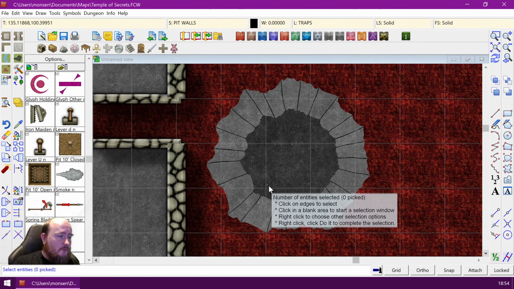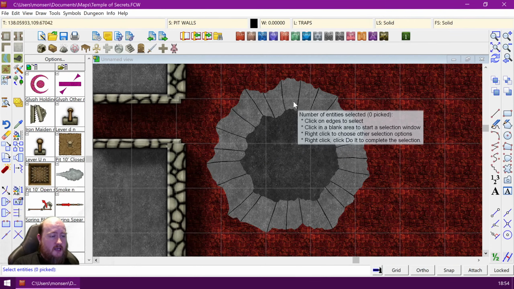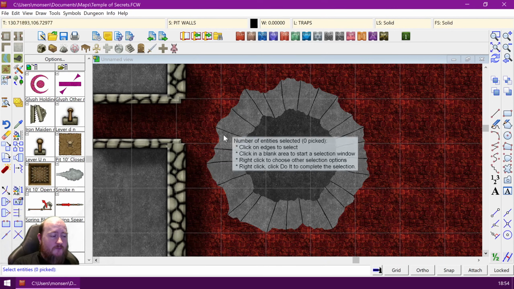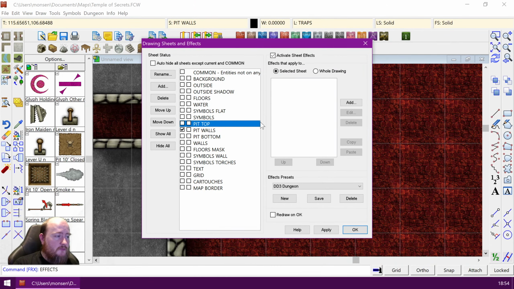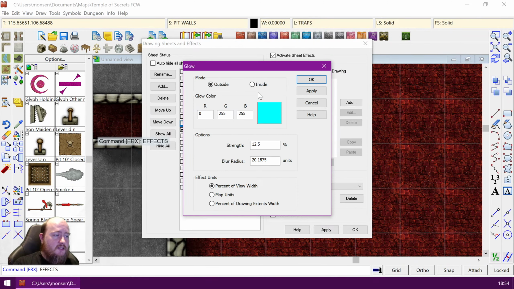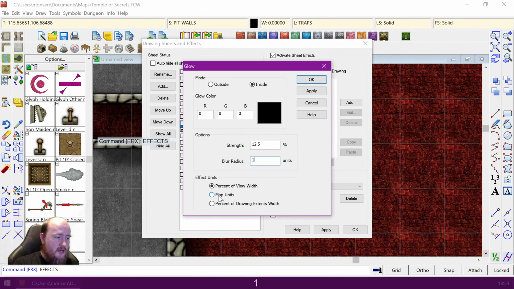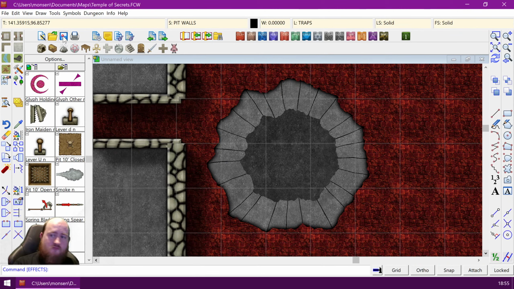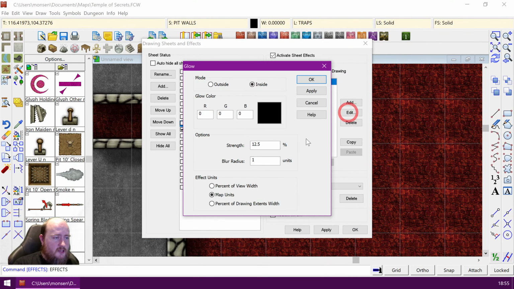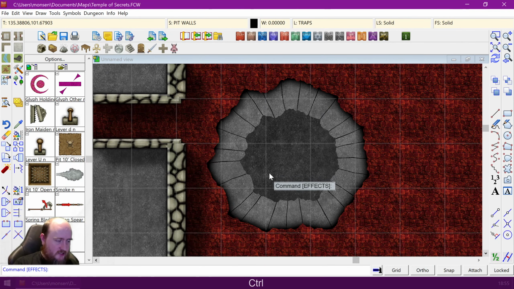Okay, we're getting close. The final part is now to add some effects to the pit to make it appear a bit more edgy, to put it like that, at the edges. So I'm going to go to pit top. Going to add a glow effect. I want an inside glow, black inside glow. I think one map unit will be perfect size for this. Yeah, one map unit. I'm thinking maybe two map units. Right, two. Good. Yeah, two map units is definitely better.